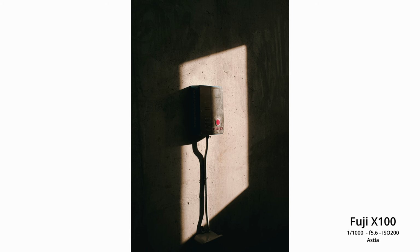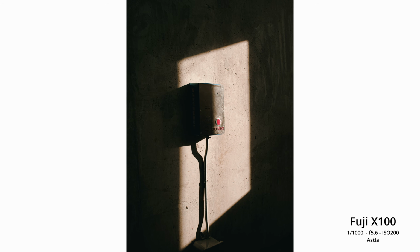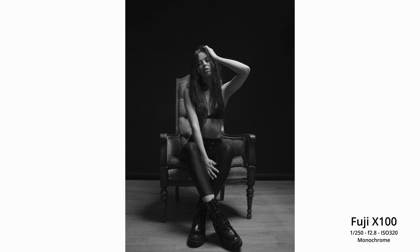And the sensor that's in this camera for the time that it was created is actually still pretty solid today. You know, I've only had the camera for about 5 months, so I haven't had a ton of use with it, but all the shots that I've taken have impressed me. You know, the color, the detail, the overall look of the images, they just have a vibe to them that you can't create from anything else. It just has a look to it.